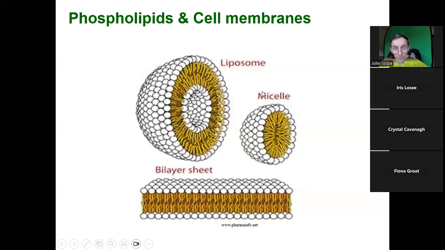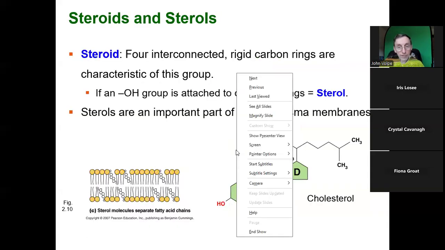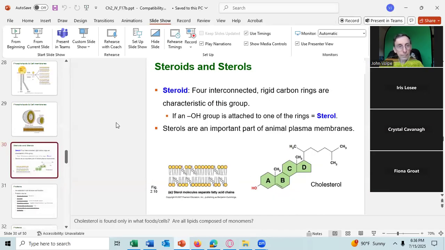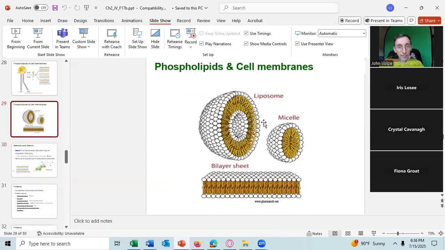They also form that structure, but we're not going to talk about it. Any questions about phospholipids? All right. So they are unusual for a lipid because they are both polar and nonpolar. They can dissolve in water. The head portion can dissolve in water, and they can dissolve in lipid. The fatty acid portion of the phospholipid can dissolve in oil, for example.